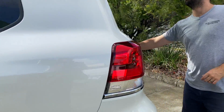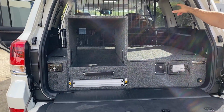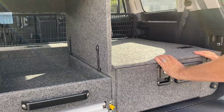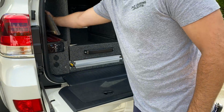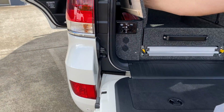And in the back we've got the Loaded Drawers Pro Touring package. Very cool. Cargo barrier, little colour changing Nava light. We can turn that white, or we've assigned 2 different channels so we can turn that on orange as well if you want. We've got a big 2000 watt inverter in there with an RCD. It is a working RCD.